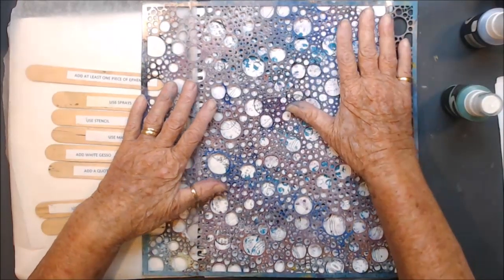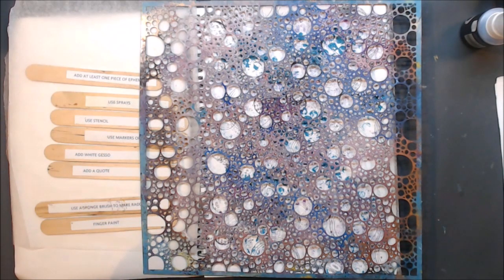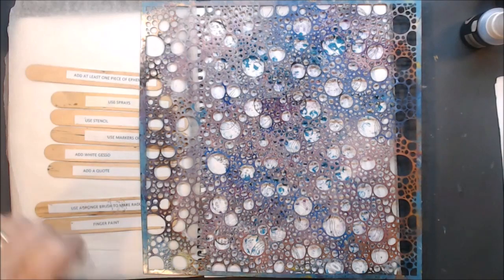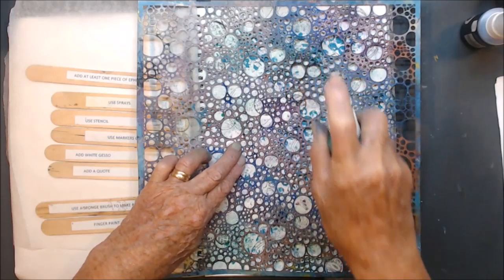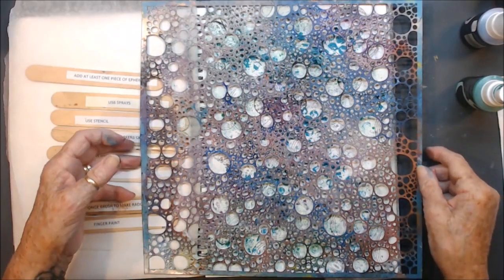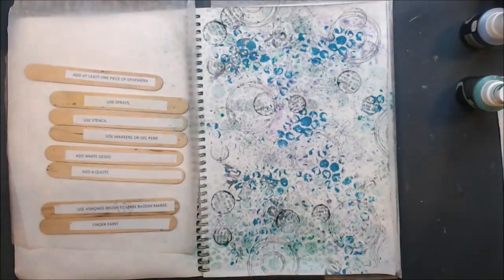Right, I've decided that I'll give it one more go with it's called Mountain Mist. It's a green by the look of it. Oops. Right, let's see what this one does. Doesn't make any circles, but it's given it a bit more colour. I'll just get that out of the road and I'll dry this off.